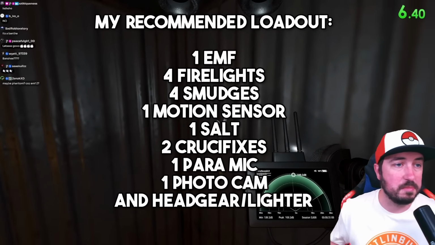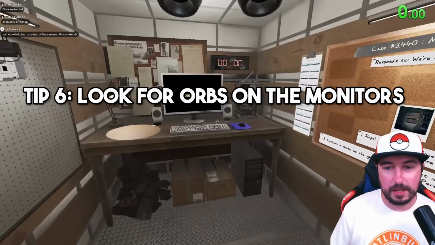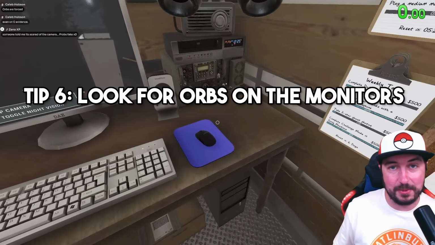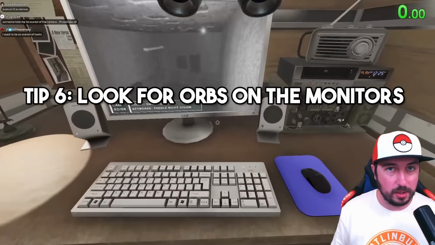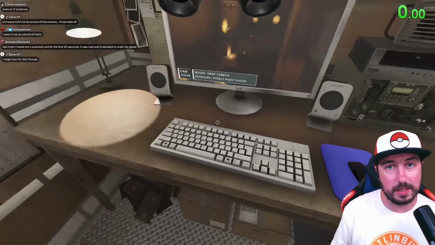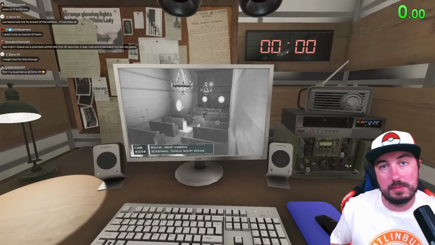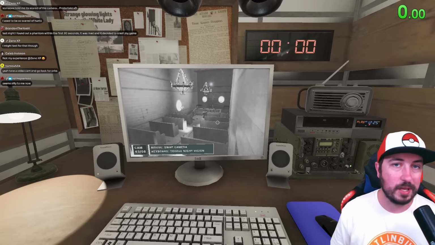Tip number 6 may seem pretty straightforward, but you may not think about it either, and that's look for orbs on the monitors. Now, the chance of you seeing mimic orbs right away on those monitors is going to be very slim, but it's not 0. And if you can go ahead and get a head start knowing that you're dealing with a mimic, that's going to be huge and help make life a little bit easier. And all you did was take 30 seconds, 60 seconds extra, just scrolling through those cameras. So not a bad idea to do.